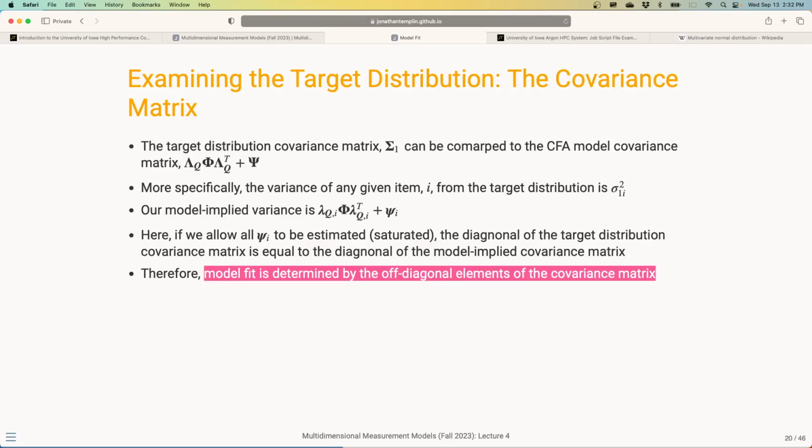But that's where, I hope this has been helpful in figuring out what we're doing. We have a model. Everybody needs to do CFA. How do we determine it fits? Well, first of all, we have to ask, what does the model imply about our data? Here we saw it was multivariate normal, with this really complicated set of covariance matrix products. But that leads us to ask, what would that look like if we didn't have our model? What's the most general form of multivariate normal? It's where we estimate everything. And so every CFA model falls under that.